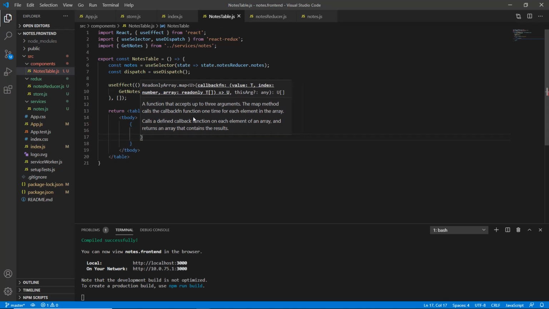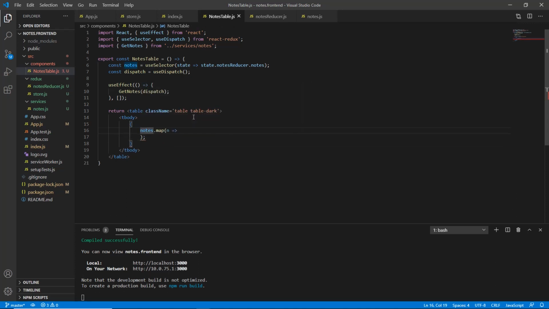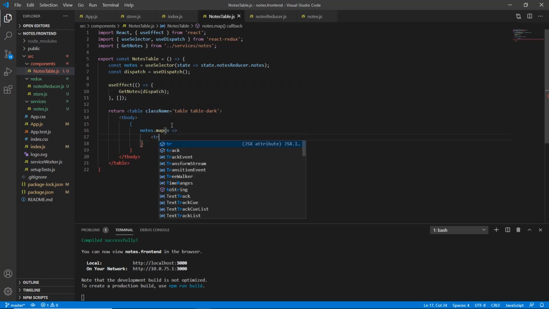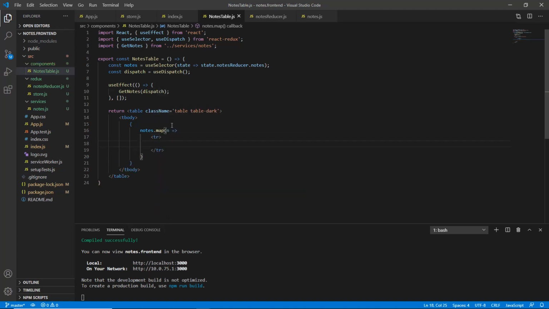And since I don't have any curly brace, it is just going to return whatever I put in here. So what do I want to return? I want to return a table row with table data of, basically, we just want the note.value.